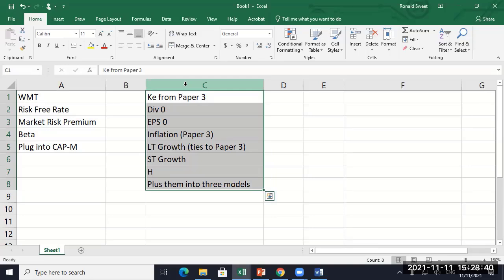So why do I do it like this? This is what finance is. It's coming up with those assumptions. You will not have a professor giving you numbers in your job. In fact, you won't have a boss giving you numbers. In fact, you won't have a boss training you on getting the numbers.